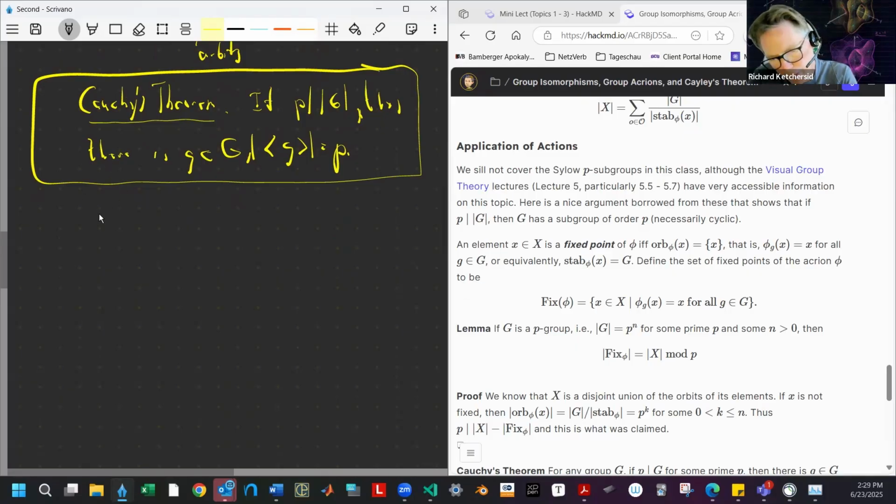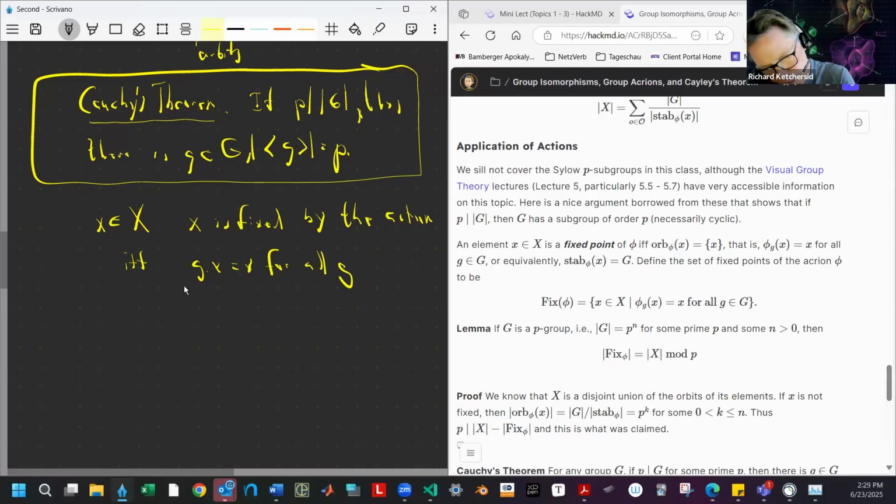Okay, we need one definition here. And again, one of you is going to look at the Sylow theorems, so this is one of the things you'll have to look at too. If I take an x in X, I'll say x is fixed by the action, now assume I have some action, and again here I'm just assuming I have left actions, if and only if g dot x equals x for all g.